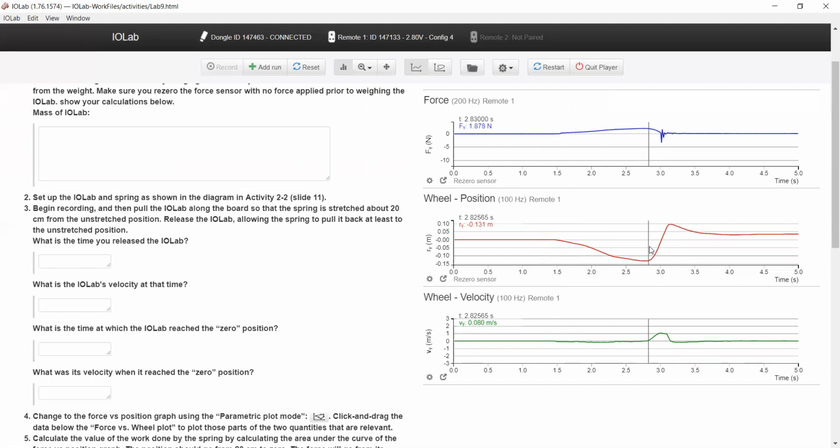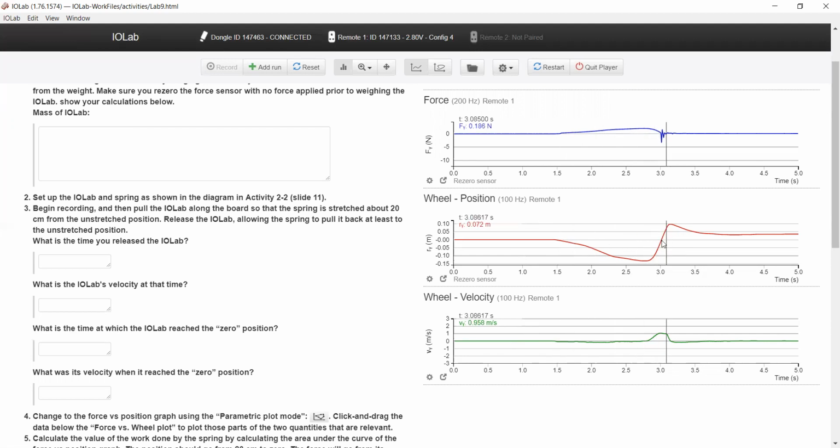Or when you release it, it should be zero. Yeah, the maximum position was here when you released it. You let go of the IOLab, so when you left it, it had just stopped. The velocity was zero. Now, when you reach that position, you can see the IOLab turned back to zero. Position is zero. It is asking what time the IOLab reached the zero position. So the zero position was this one. When it returned back, it went to zero at that position.